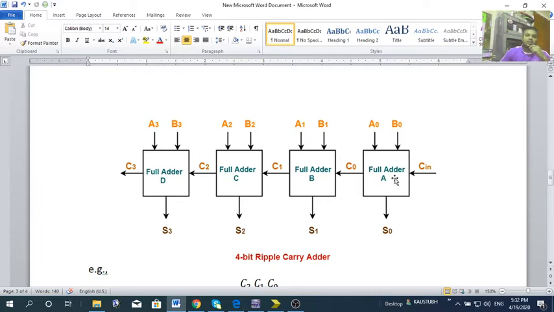But if you think of modular design, suppose now you are making a 4-bit parallel adder, and tomorrow I want a 16-bit parallel adder. If I already have a 4-bit parallel adder, then I can cascade 4-bit parallel adders to make a 16-bit parallel adder. In that case, the first adder has to be a full adder.